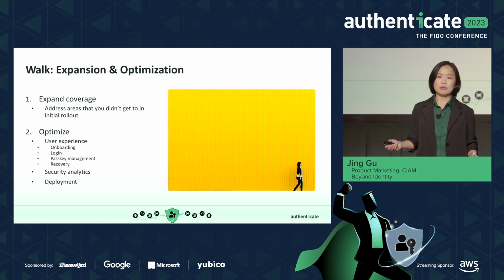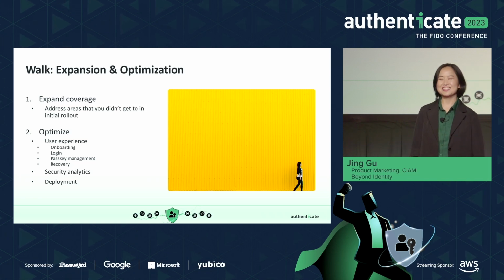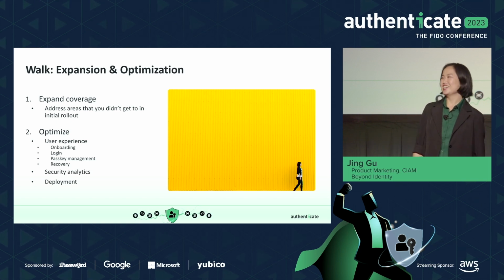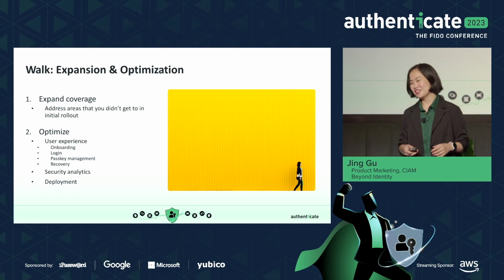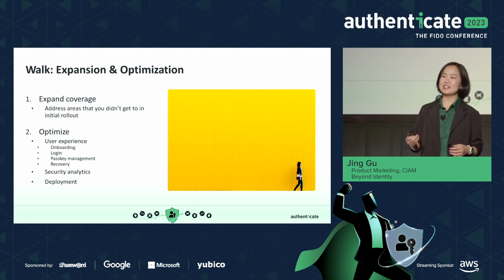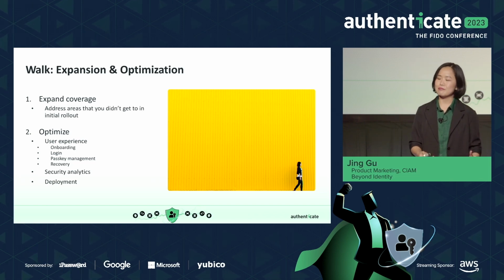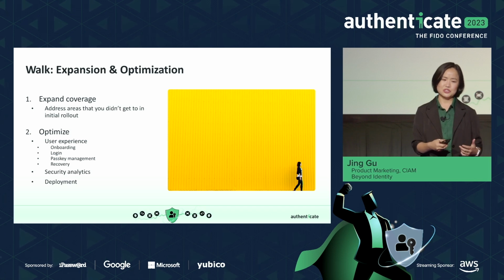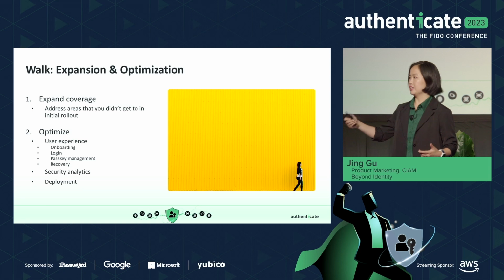You want to optimize because I don't just wake up one day and say, you know what? I think I'm done with self-improvement. I am the best possible person I could be. No more improving. I don't know about you, but I never wake up feeling like that. If you do, good for you. But with passkeys, right, there's always opportunities to improve. There's opportunities to look at your user experience and say, it seems like users are struggling with onboarding. How can we test that to make sure that they can get through it quickly?